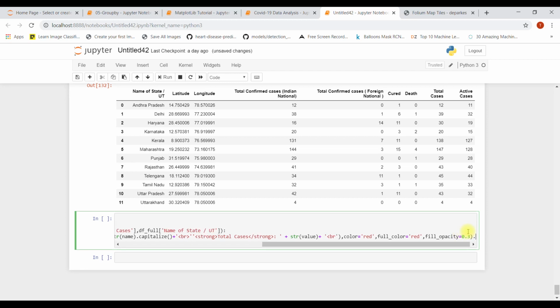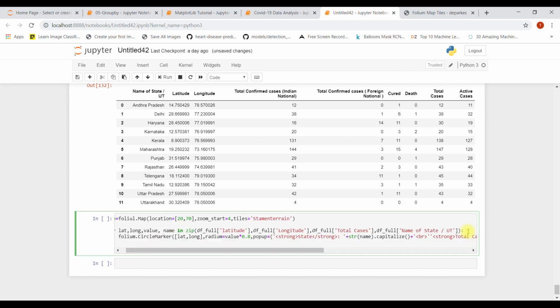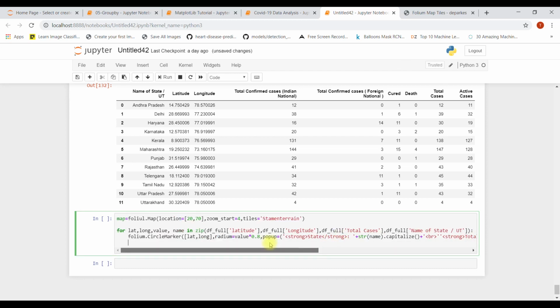Now add this to the map. What is our function name? Map. Now let me run this and let's see what error I get.